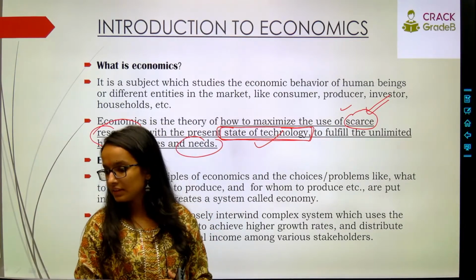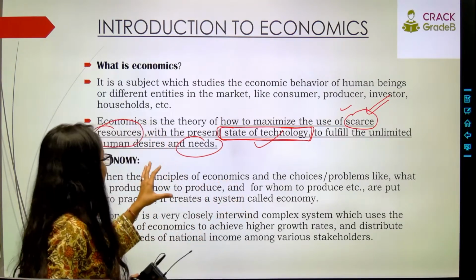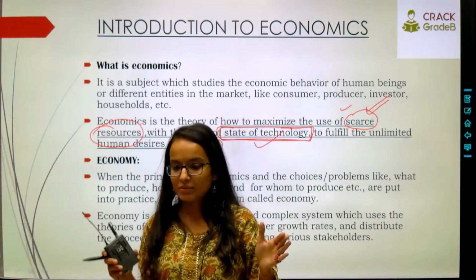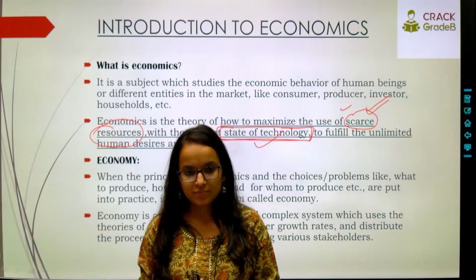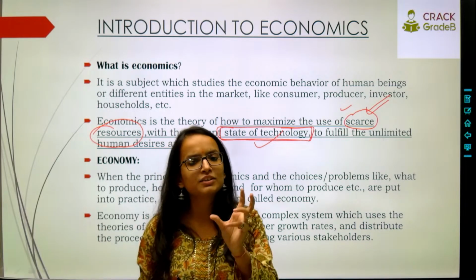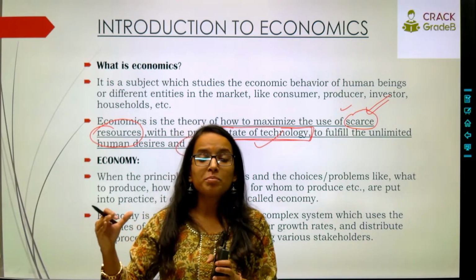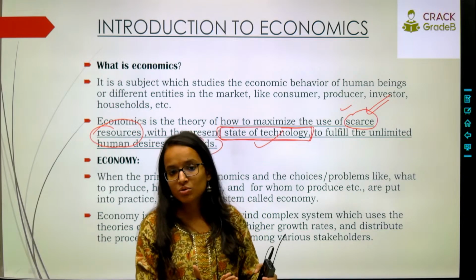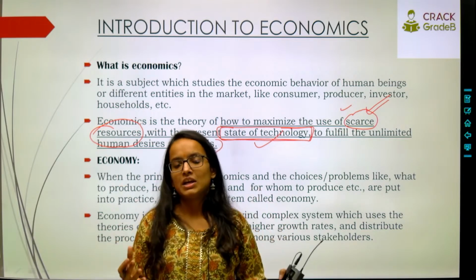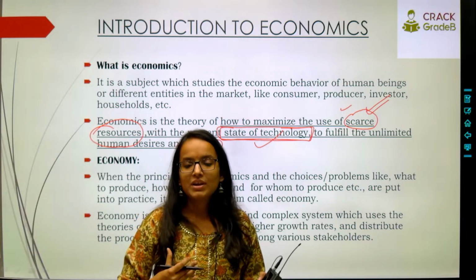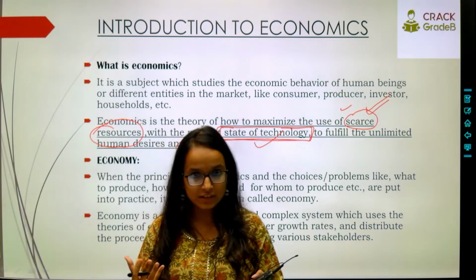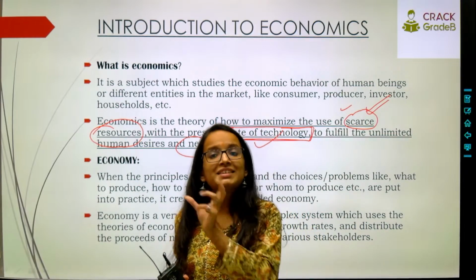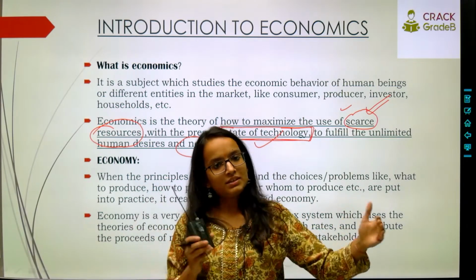Everyone? Okay. Now let's try to understand the difference between economics and economy. There is a difference between economics and economy. Economics is the subject in which we try to understand the theories and the assumptions. Economy is the application of economics. Now, where do we apply these theories? We apply them in a country where we have consumers, households, and producers, right? We have different entities. For example, in India, there is the Indian economy. Okay, so economics is a subject.